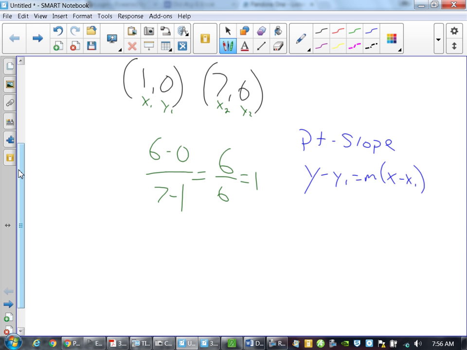One thing I was really confused about on the quiz, and I'm sure I wasn't the only person: in that equation, with the x, we don't substitute anything in? Just the x, not the x1. We don't substitute anything in. No. Remember, this is the whole idea: when you have some point and a slope. That's why it's called point slope.